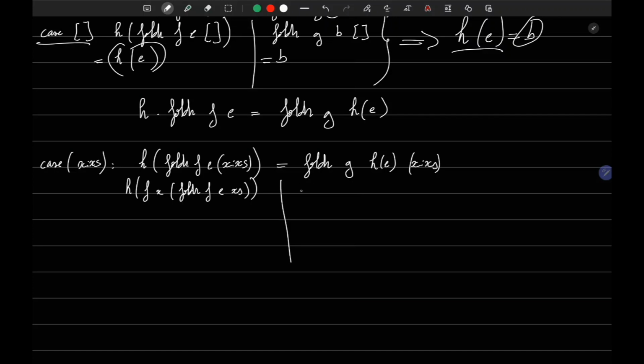Now what does this one equal? This one is the application of g to the first element of the list, and then to the fold of the rest of the list. Okay.